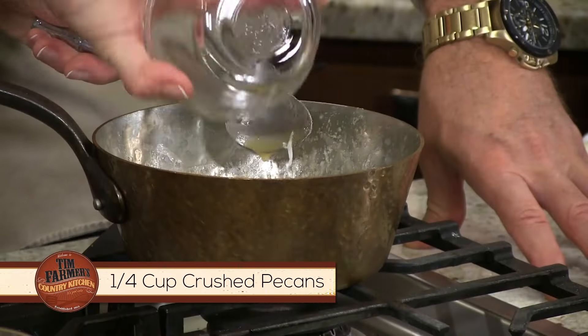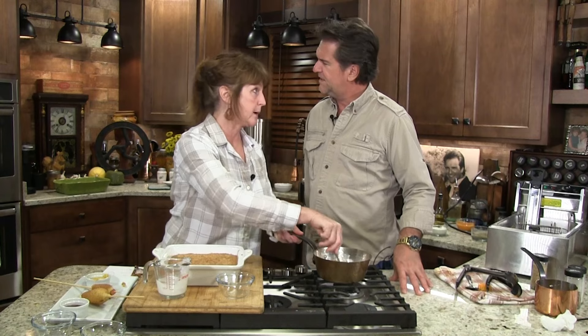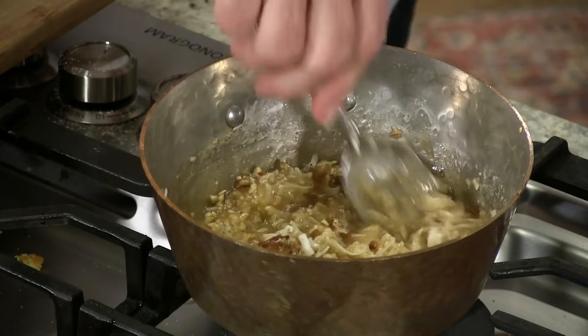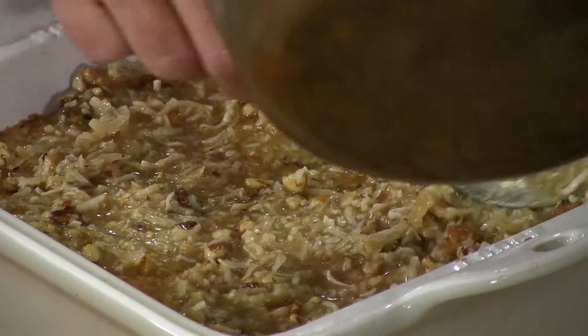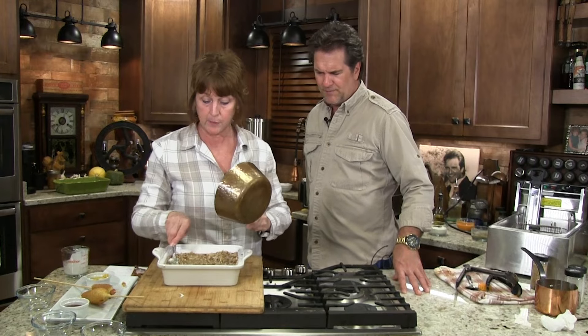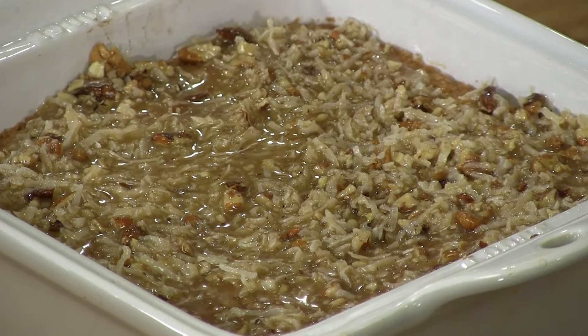Half a cup of coconut, chopped up some pecans — that's a quarter cup. We're going to mix this up, put it on top of the cake — doesn't have to be anything fancy. We're going to broil this for maybe two or three minutes and watch it, because when it bubbles it's going to harden up and we take it right off. I am so glad the viewer mentioned oatmeal cake. The coconut has a consistency similar to the oatmeal below, so you have the texture and the pecans and the brown sugar and the butter... I'm going to cry.